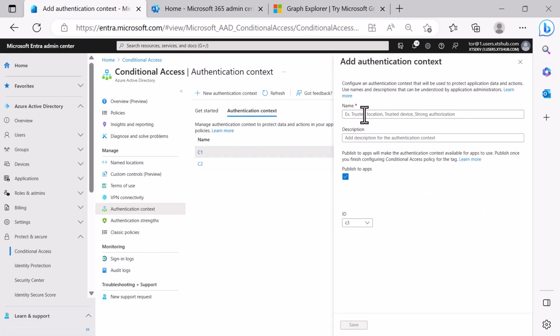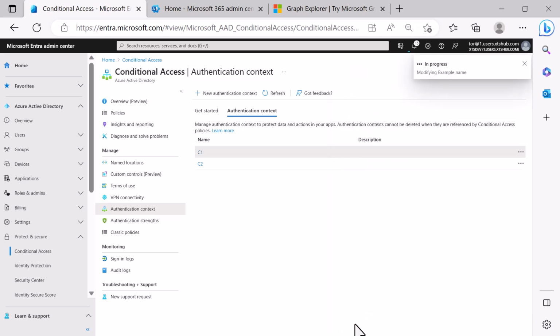I'm going to give it an example name. It's C3 in this case. Of course, I've got my C1 to C25 that I can select. Well, I've already used C1 and C2, so it starts at C3, and I'm going to save that.